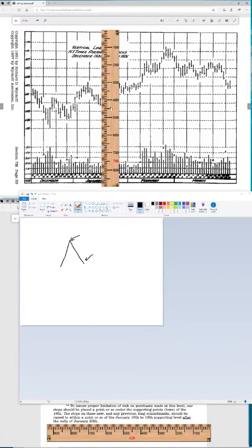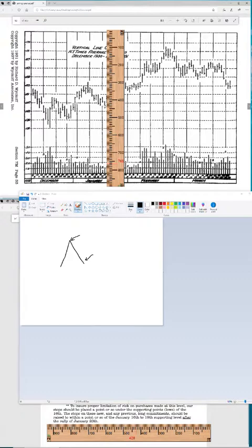You had this buying climax here. You had a little rally up here. Went right back down into a spring position and then reversed back up. Bang, right there. And you can tell from close to close that there's a tremendous amount of progress in the close. From this close to this close, it's the most progress since at least the climax. The climax ends the swing, and then here it starts the upswing. So after this, I'll put the stop slightly under the climax bar, slightly under the spring of the climax bar. Anyway, that is the important point.